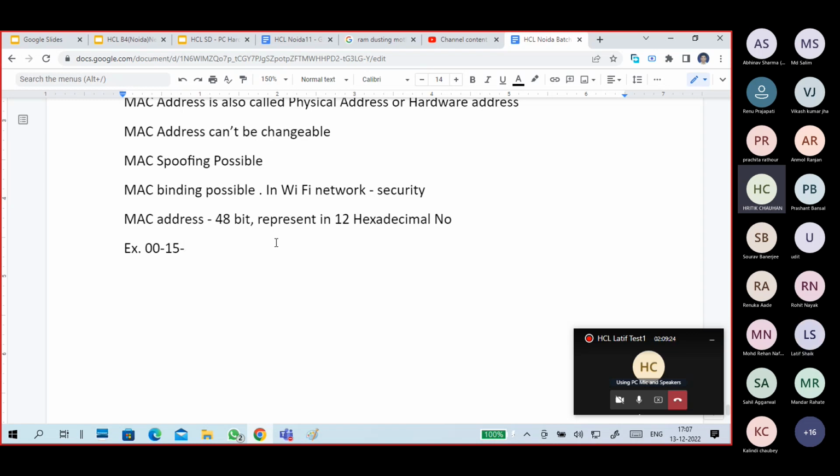Sir, how is MAC spoofing possible? You said the MAC address can't be changed. The original MAC address cannot be changed on the NIC. The MAC address is not changing. But some people, using certain software, manipulate the packet with a different MAC address while the packet is being sent. Or while you are receiving, some people use certain software or commands to manipulate the packet to receive someone's packet also.